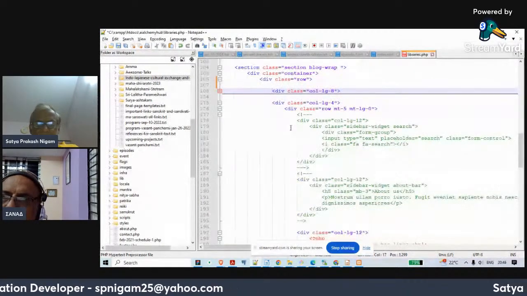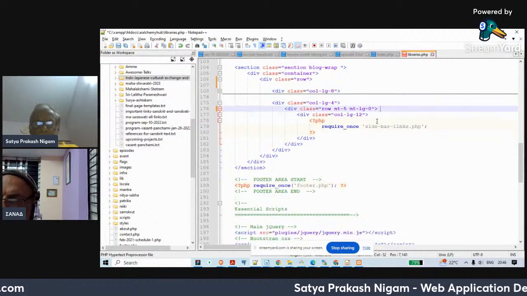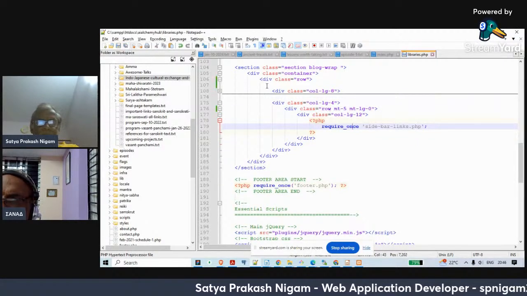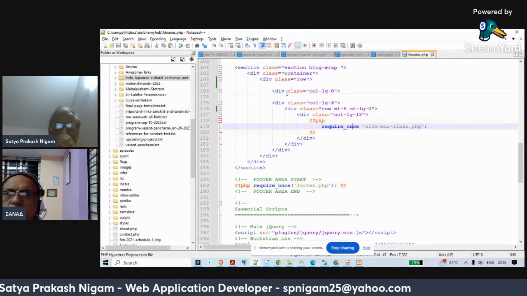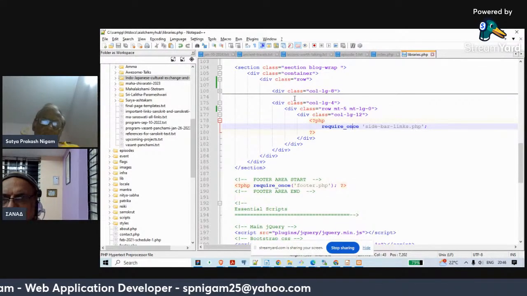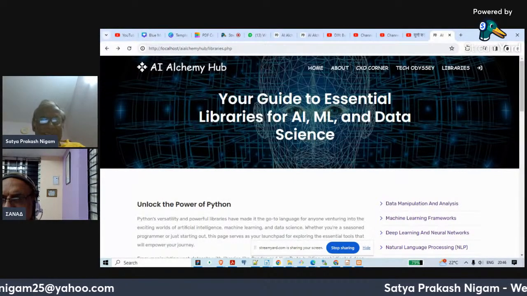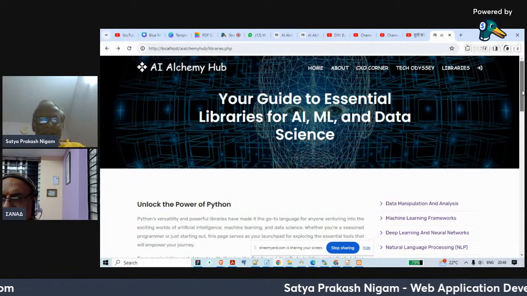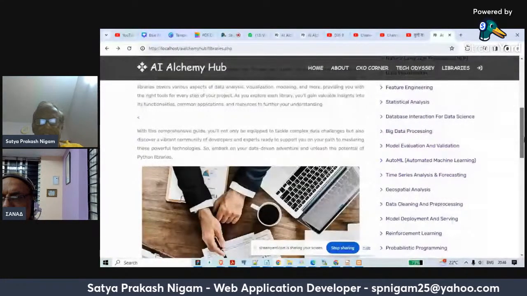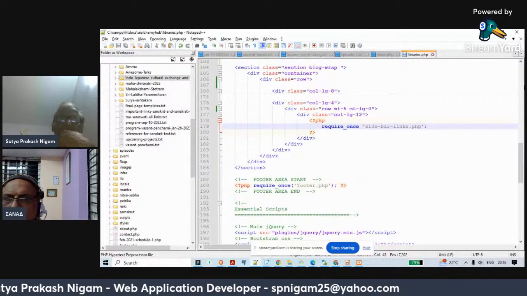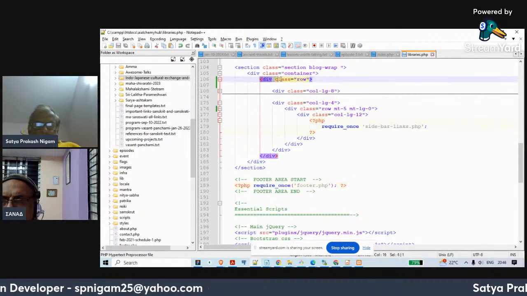Now, this code has a lot of commenting. I will remove the comments for now. Now let us see this. I told you that it is Bootstrap, and if you remember the previous slide that I have written, there is a magic number 12. Why is 12 a magic number? Because normally in Bootstrap, we divide the width of the screen into 12 equal columns. Each row is divided into 12 columns.